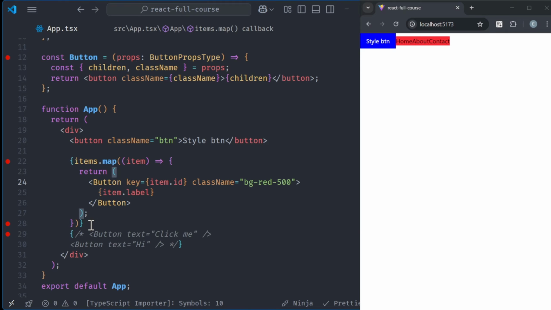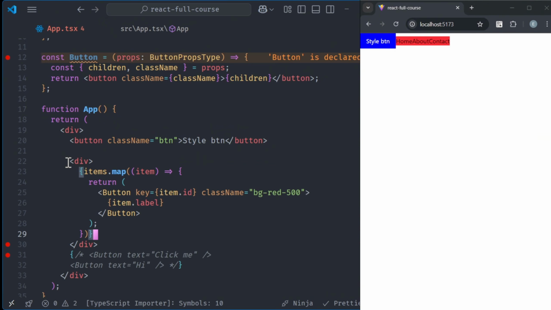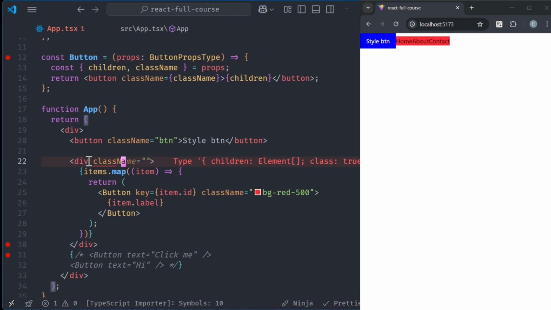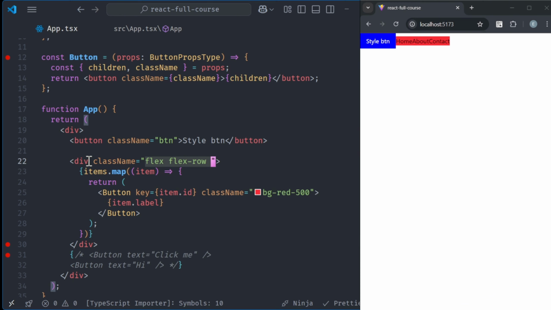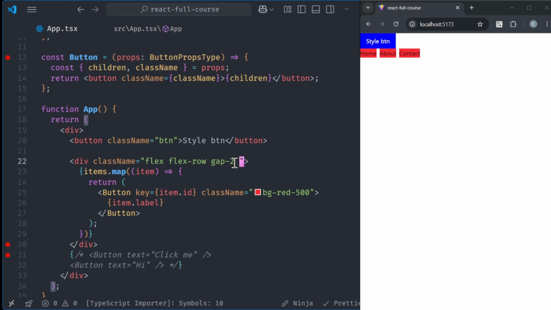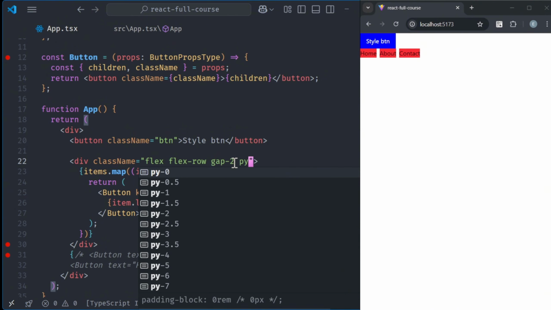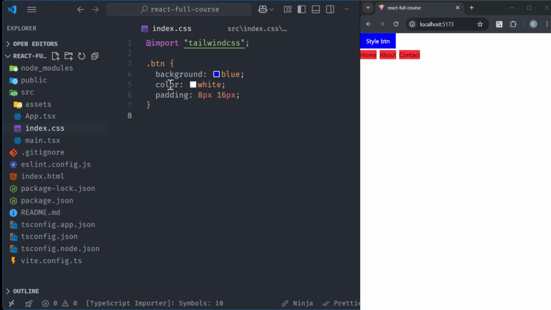the button. We can also wrap this in a div and give it a class name. I want to add some spacing, so I can say flex, flex-row, then gap-2, and let's add padding right 1, and you can see the spacing. The same way we have the button in the index.css, with color and padding, we can copy padding 8 pixel and 16.